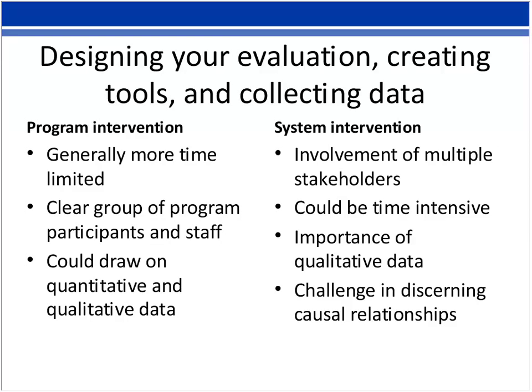There is generally also a clear group of program staff and participants with a program intervention. In a systems intervention, there can be a large number of staff, participants, stakeholders, and collaborators, and they all could have a potential focus on the evaluation piece or informing the evaluation piece. And when you're looking at a program intervention, you could really draw on qualitative and quantitative data to answer your evaluation questions. A lot of that depends on your own internal capacity, your time, your budget, and your ability to analyze that information.